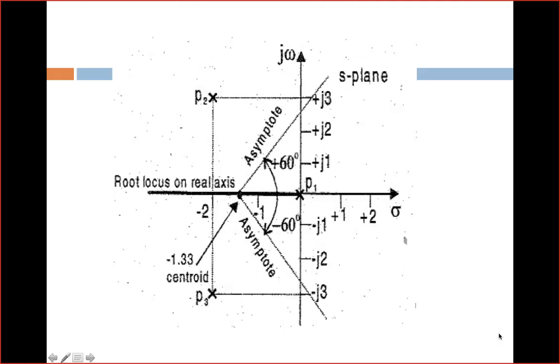இதுதான் S plane. இங்க பாருங்க, கிராஃபில் வரையணும். நான் அதை சும்மா போட்டு வச்சுருக்கிறோம். இது வந்து எஸ் பிளைன். எஸ் பிளைனில் வந்து போல்ஸை லொக்கேட் பண்ணணும். போல்ஸ் எங்கெல்லாம் இருக்குது? P1 வந்து 0 ஆரிஜின், P2 -2 ப்ளஸ் J3 இது ஒரு போல், P3 -2 minus J3. இப்போ அசிம்டோட்ஸ் வரைய போகிறோம். அசிம்டோட சென்ட்ராய்டு பாயிண்ட் வந்து -1.33. ஸோ இந்த -1.33 ஆன் த நெகட்டிவ் ரியல் ஆக்சிஸில் ஒரு பாயிண்ட் ஐடென்டிஃபை பண்ணிவிட்டு அசிம்டோட ஆங்கிள் வந்து 60 டிகிரி.